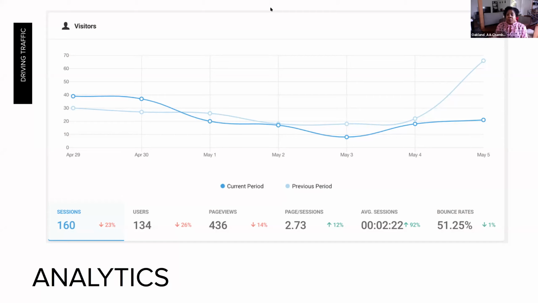So this is a client website. The client is not writing the blog. They're not really driving traffic to the site for the past week. Before that, the numbers looked a lot better because they were driving traffic, but they made the decision to drive traffic to Zoom instead, which is why you guys signed up with Zoom and not a website. So I'm going to explain what all this means.